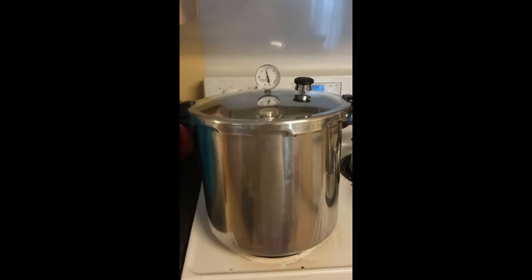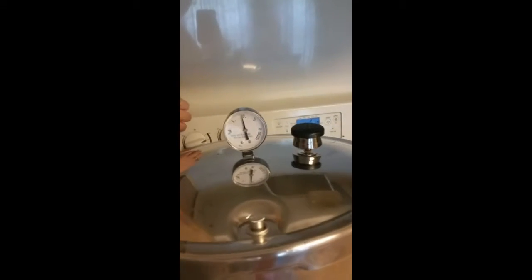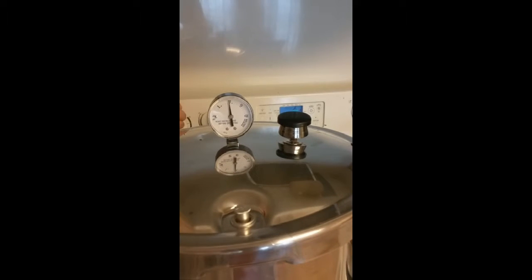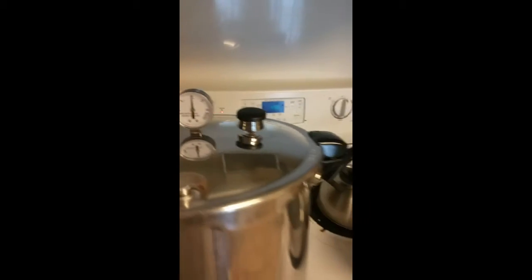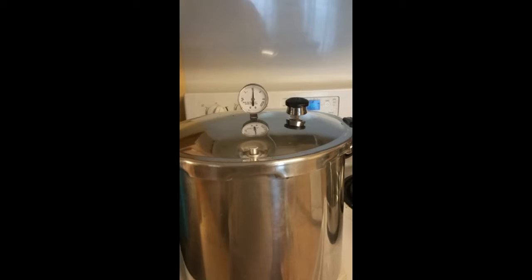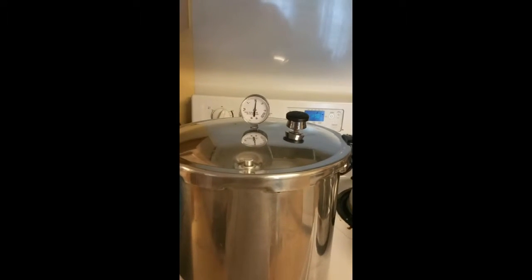Alright, well, I'm going to leave this going now so you guys can see what I'm about to do, because I'm going to turn it down to try to keep the pressure right at 10. Let's see. No, still going up, still going up. Okay, so I had it on high, and now I have it on the opposite side of medium, and it looks like it's holding steady. I'm going to go ahead and set my timer for 45 minutes.